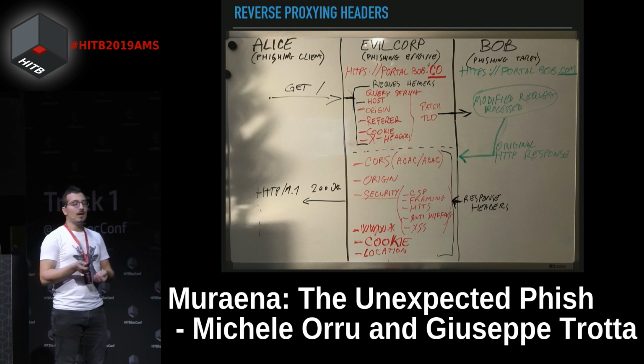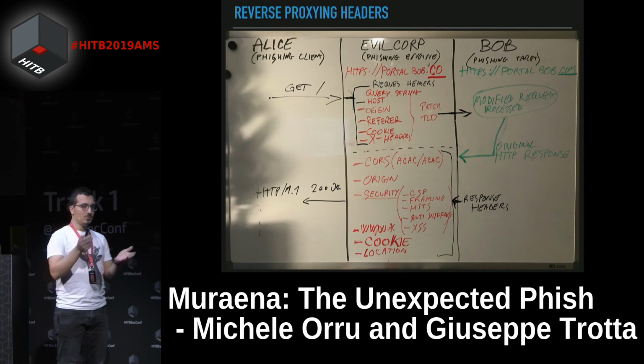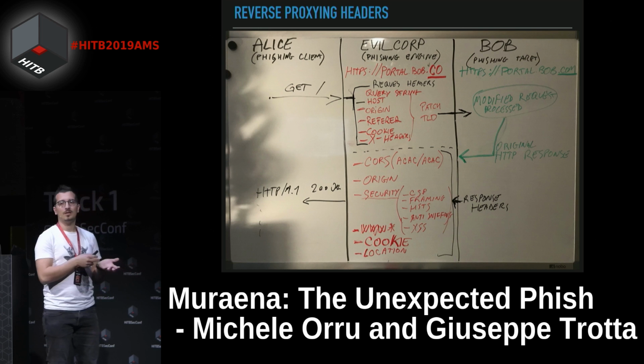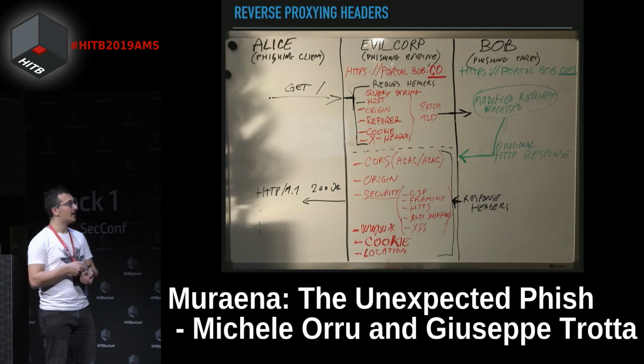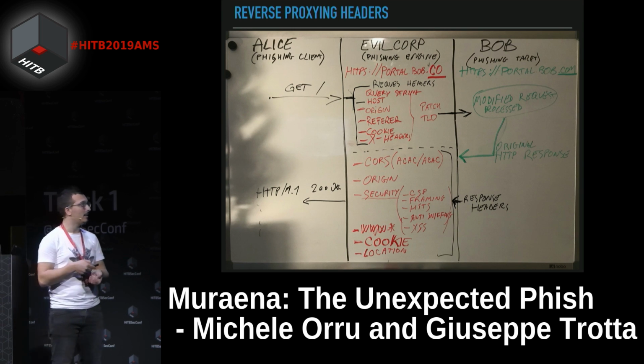Patching means that we are sending the request for the phishing website, simulating the user, the victim. So we're changing all the information from the phishing domain to the real domain. Once we send the request to the real domain and it replies back, we patch again. So we say, okay, we are not the real domain, but we are the phishing domain. In this way, we don't break any same origin policy, we don't break any security rule, any cookie, anything.